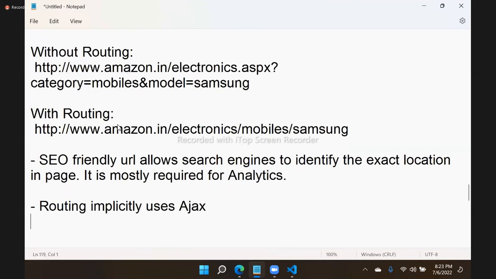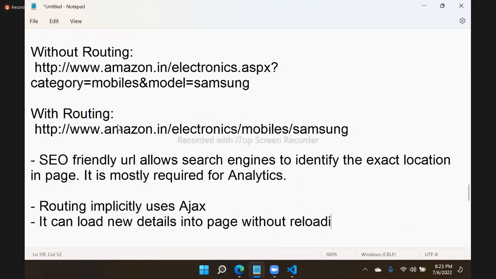That means it can load new details into the page without reloading the page.